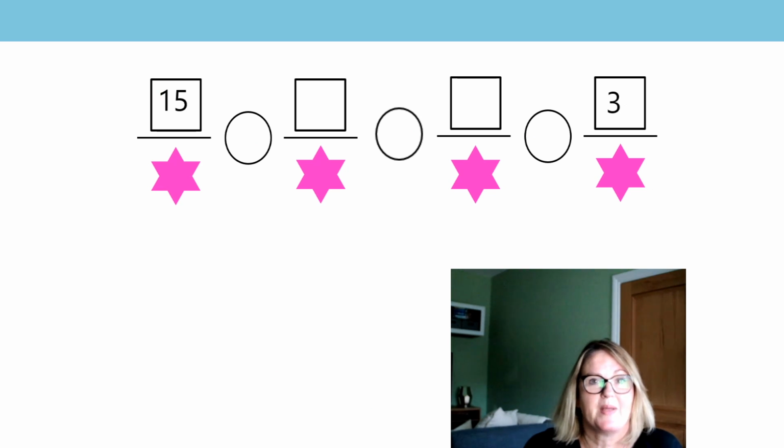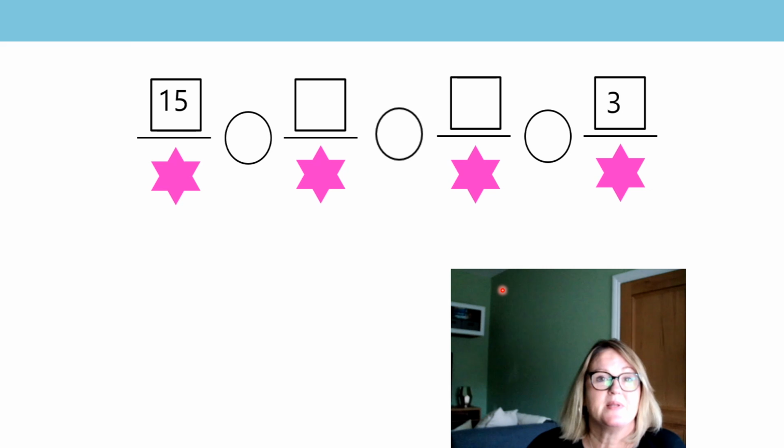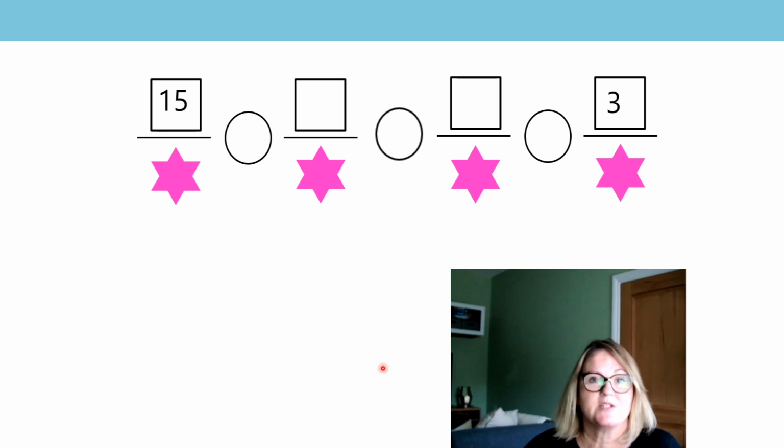And what do you notice about this one? Very similar. Now we need to find these in these two fractions here. I'm just going to ask you to have a go. Go away and do what you think. Think about the rule that you know and let that help you decide what you need to know about the numerators. Have you had a go? Let's have a look.